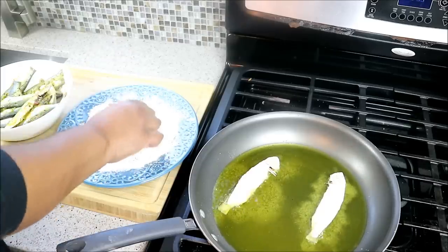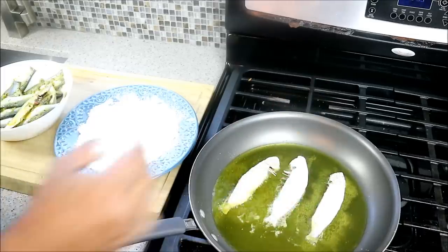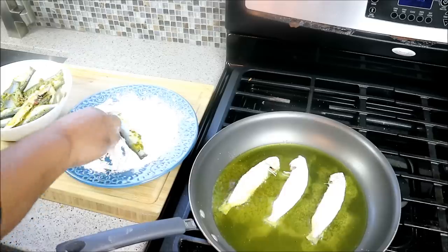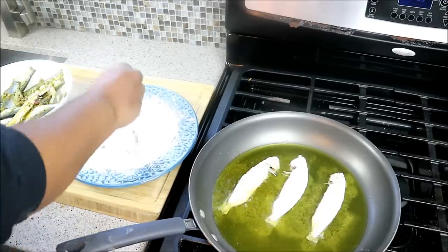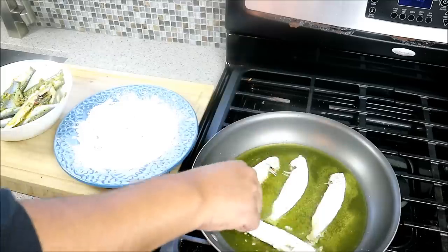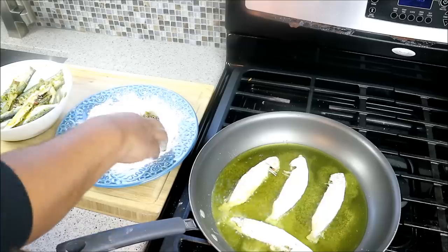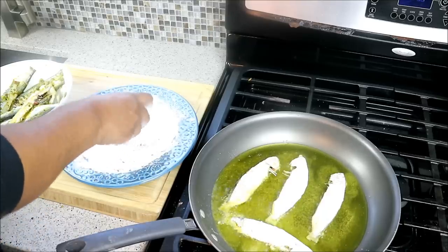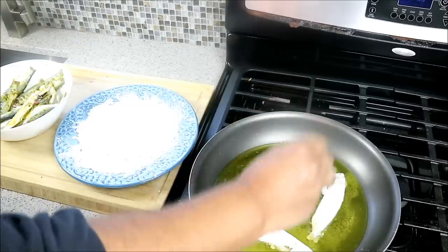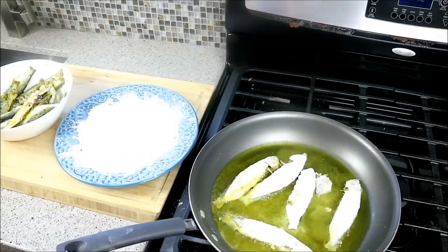All you want to do is just a slight little dusting of that flour, nothing too heavy. And then, away from you — boom, you're good to go. I'm just shallow frying these. If you wanted to deep fry them, you can certainly do that. I'm not going to crowd the pan, so maybe a couple more — this is why I'm using a wide pan as well. Just a quick little dusting of that flour. Put some of these bad boys aside and go in there.